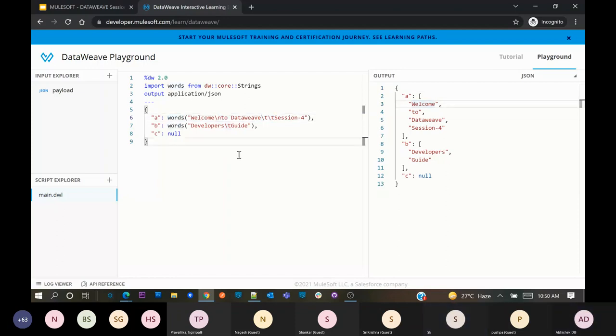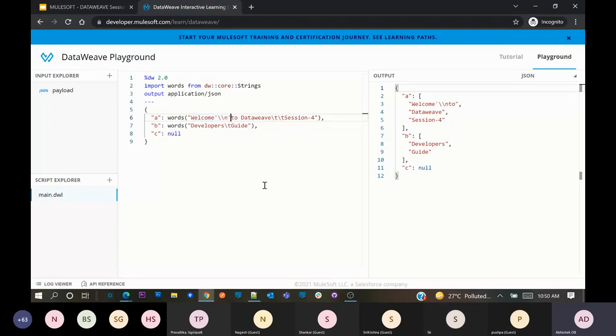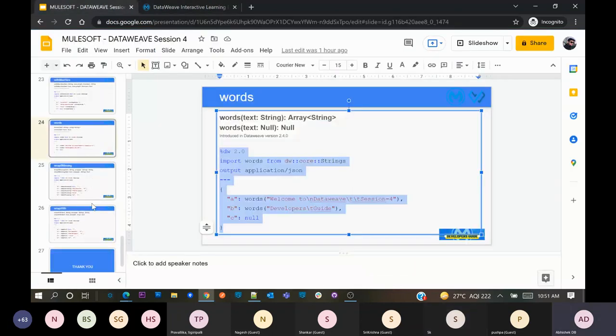Basically, can we use some kind of escape characters in the data expression in this function? No, we cannot. We are using escape characters and it's not working. Can you use double slash N? Okay, so then this is a single string. If I do it like this, let's see what happened. It treated it as a single string, or if I do it like this, still a string. It doesn't work like that. If we are giving slash N, then it will treat it as a separate entity and put it into a separate line. Okay, so just two we have.